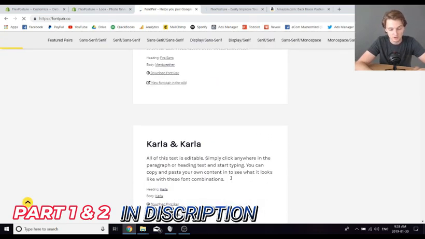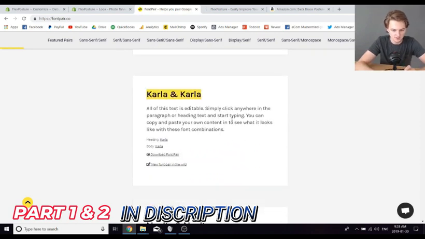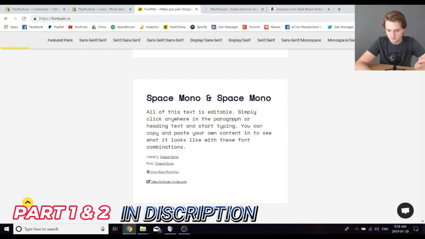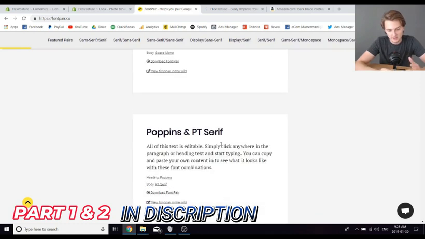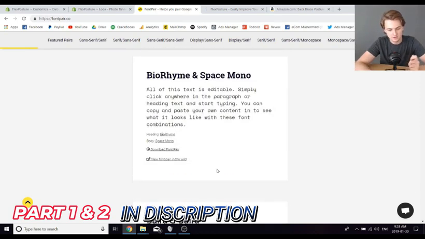And it really depends on what vibe you're going for with your store. So like this Carla and Carla one, I think looks nice. This looks cool too, kind of, but it would be for a very specific type of store, right? But you can really stand out just with the typography, and these little details do make a big difference. That's really what creates your brand identity in the long run. And so that's a great tip.